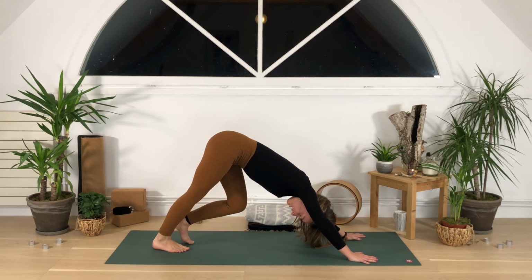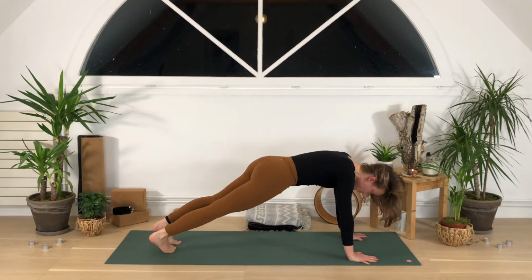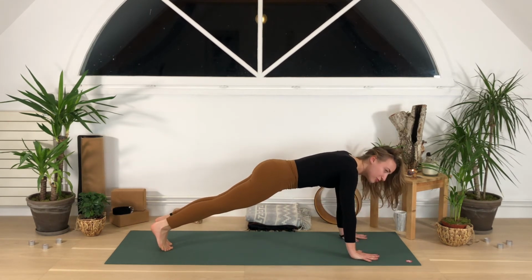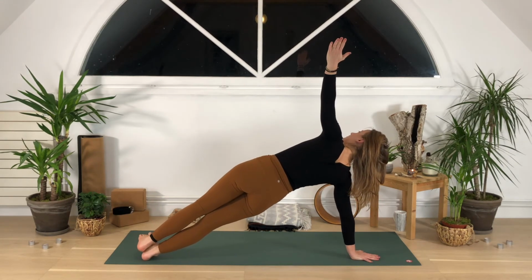And on the next exhale, round yourself back into plank pose. Deep breath in here. Take your time when you're ready. Coming on to the right side. Lifting the hips, left arm up, deep breath in.